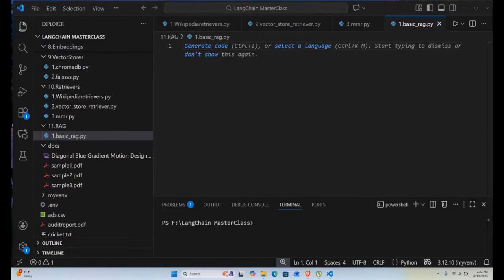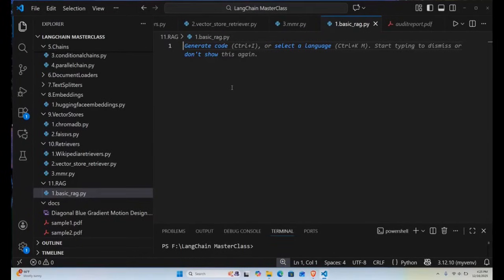In this video, we're not introducing any new theory. Instead, we're going to connect all the dots. You'll see how document loaders, text splitters, embeddings, vector stores, and retrievers work together in a single pipeline. Step by step, we'll build a complete RAG system that takes a user question, retrieves the most relevant context, and generates accurate, grounded responses. If you've been following this series so far, this is where everything finally clicks. So let's build a real RAG application.